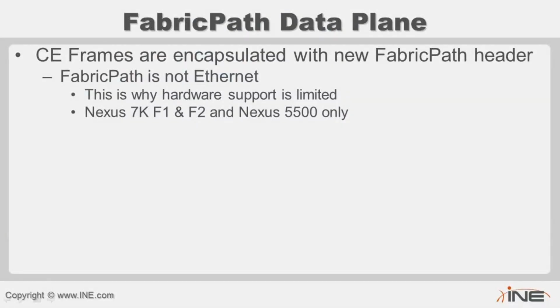So it's a proprietary frame format that Cisco came up with specifically for NX-OS. It's not supported on any of the other platforms. And we do have some very specific hardware limitations of what can and cannot support the feature. So in the case of the Nexus 7000, we can only support this on either the F1 or the F2 modules, which again are our layer 2 only switching line cards, which means that when we're running FabricPath, we cannot also be doing layer 3 routing on top of those particular cards.